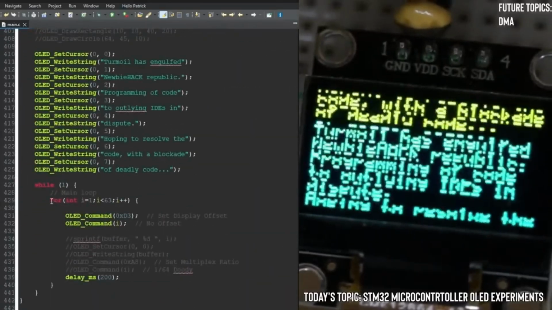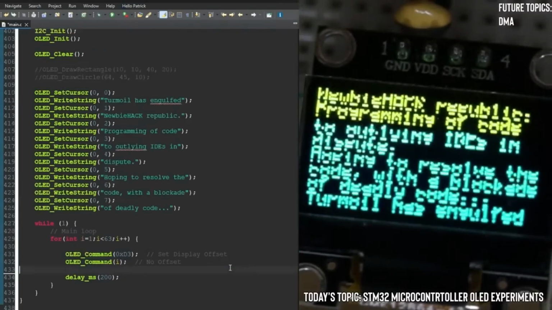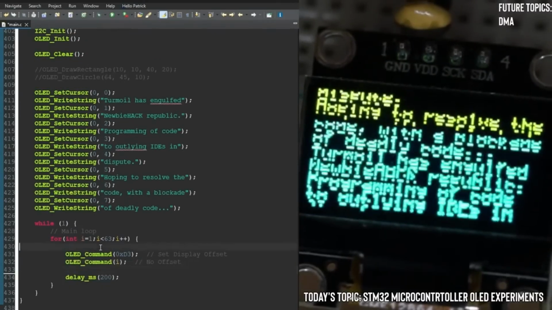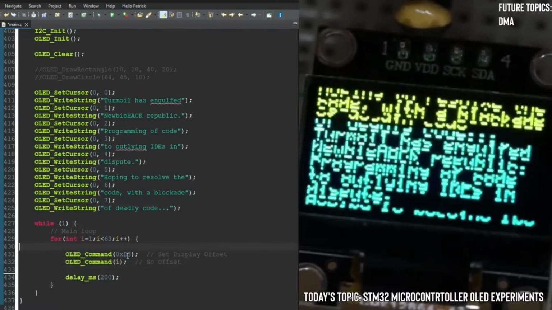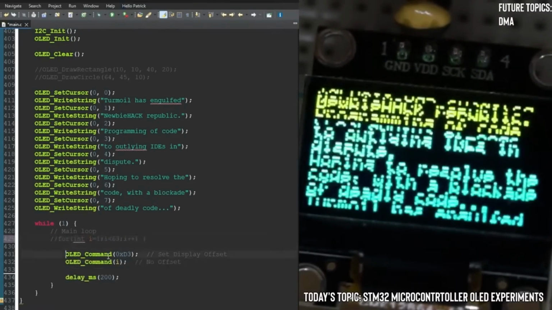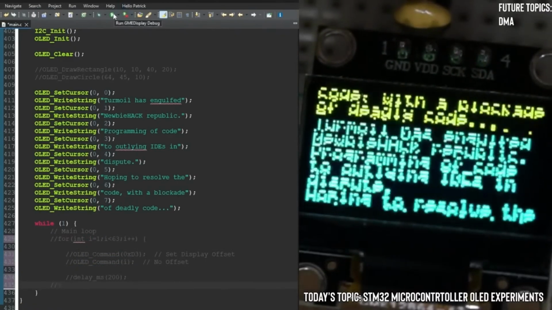Let's get rid of this for now. I'm just going to get rid of this because rewriting stuff makes it much easier to set it in your brain later. So let's see what happens when I just take out the for loop.